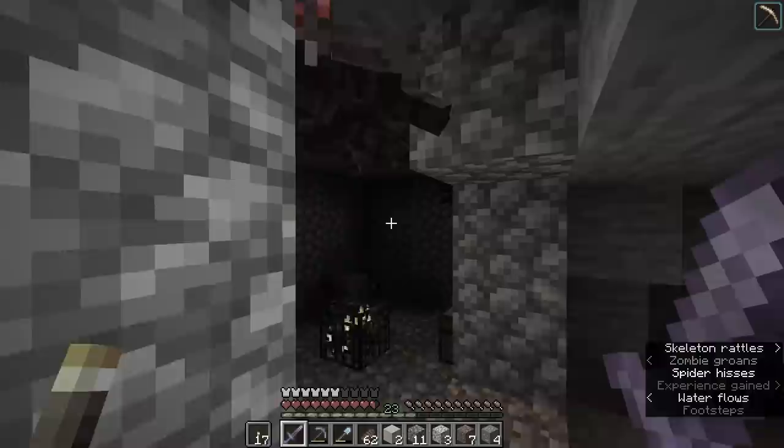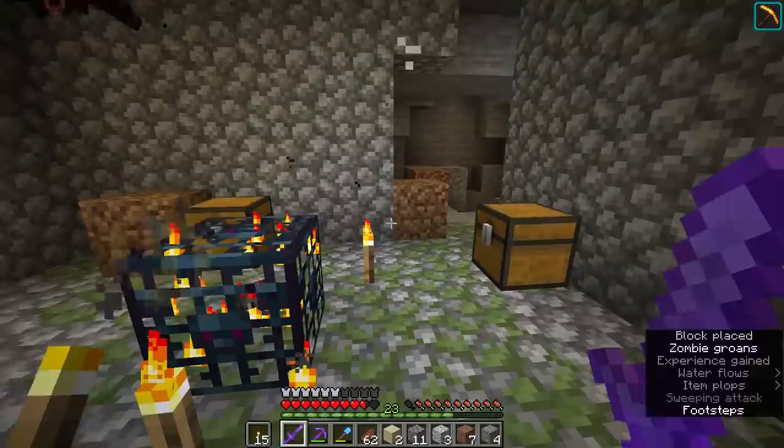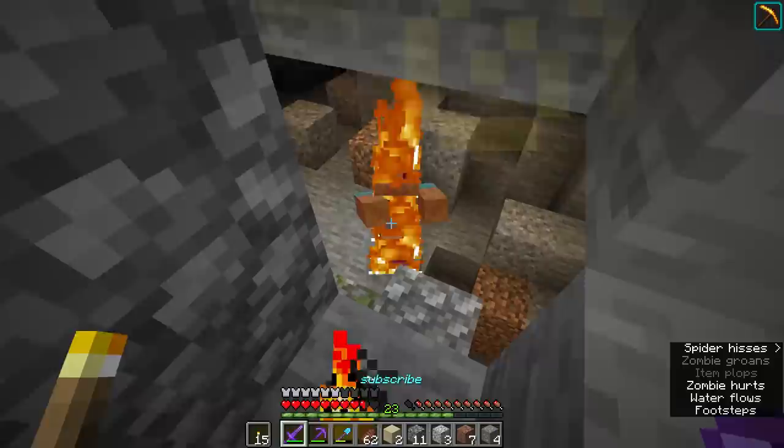We built a string farm last episode. Really. I don't want to lose it. I don't want to bring a creeper in there. Really? A spider spawner? Thanks.